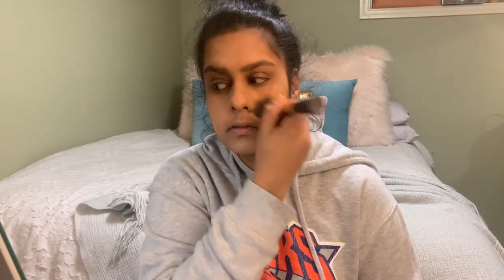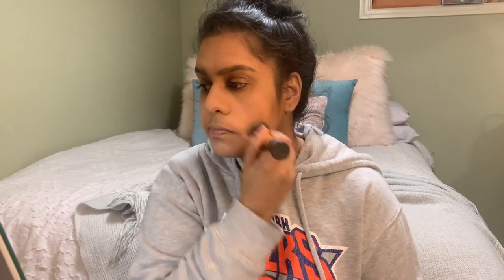I didn't catch a clip of my NC42 powder, but I do use it later on for my eyes, and that's where I'll insert a clip of it.